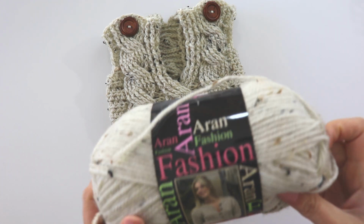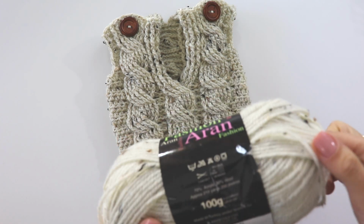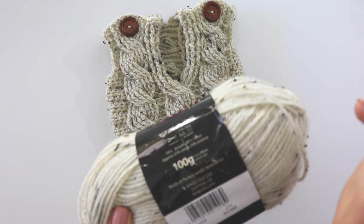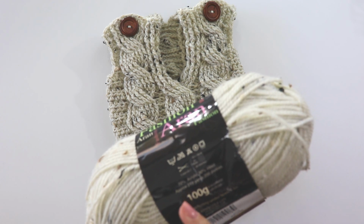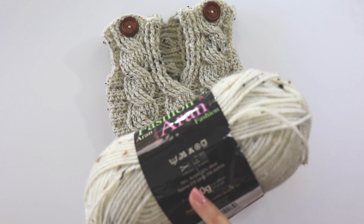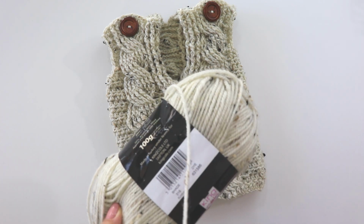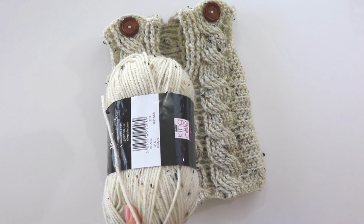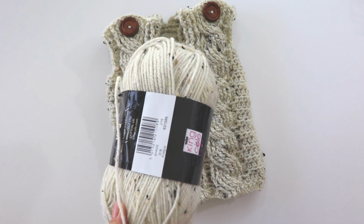and this yarn, it's Sirin Fashion. It's a category 4 yarn. It's 100 grams. 100 grams of yarn is 219 yards, 200 meters. I use 1 1/4 ball, 125 grams.